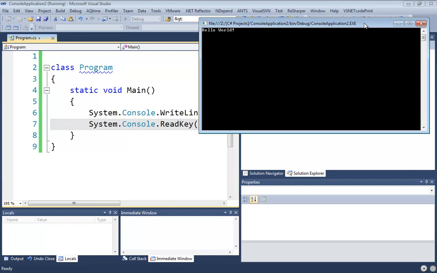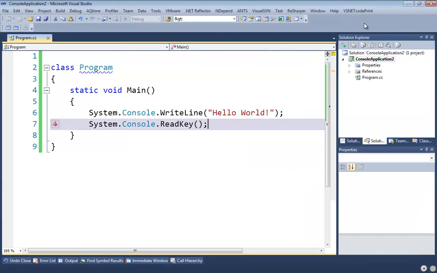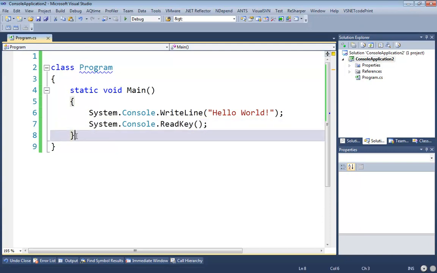Outstanding. So again, hit F5. Your application is going to compile. It's going to launch. You're going to see Hello World. And we're just going to be sitting there waiting for you to hit a key. So we're reading for any key on the console. If you hit a key, your application is going to terminate because we're now done. We read a key in, and after reading this key in, we're then right here at the end of main, and that's it. So we exit out.